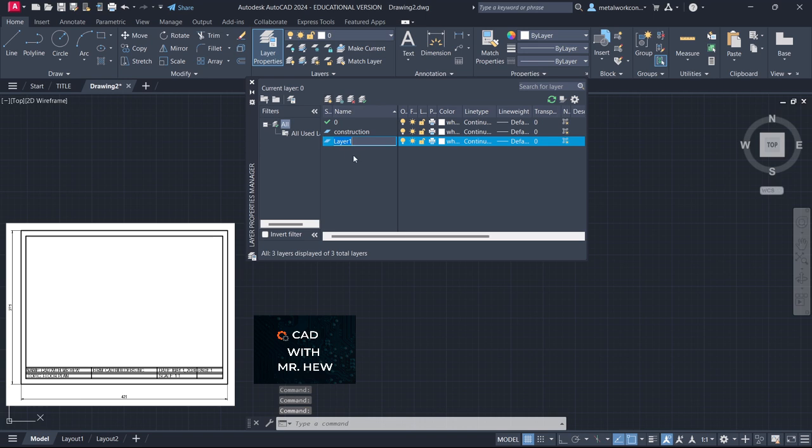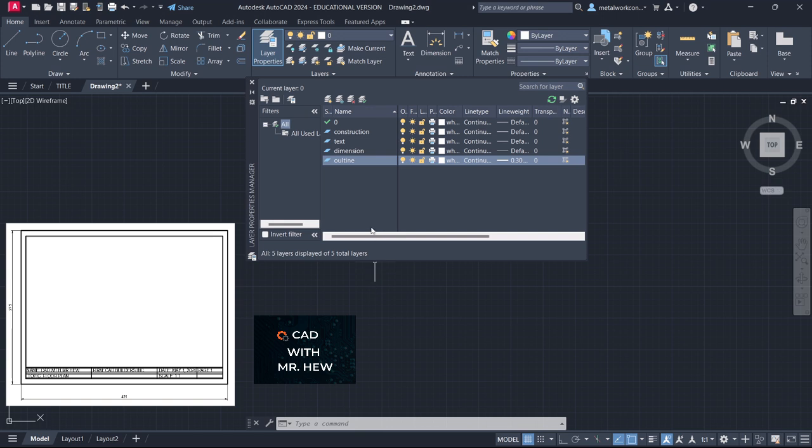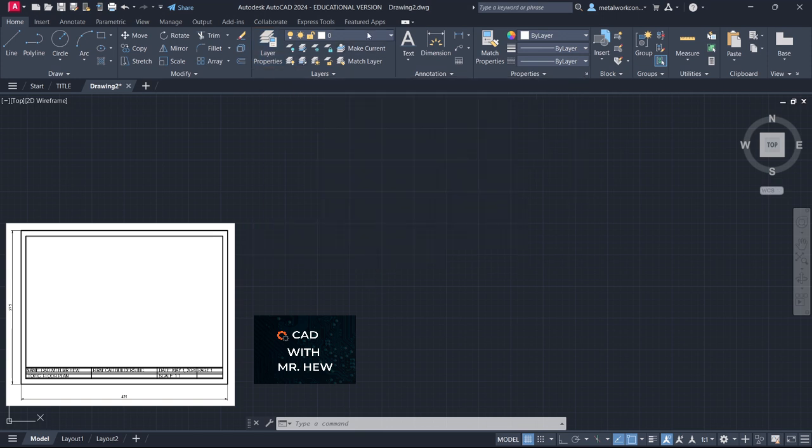Then we make our text layer, then our dimension layer, then our outline layer. We're going to choose the line weight to be 0.3 for the outline. Press OK. I'm going to close this.